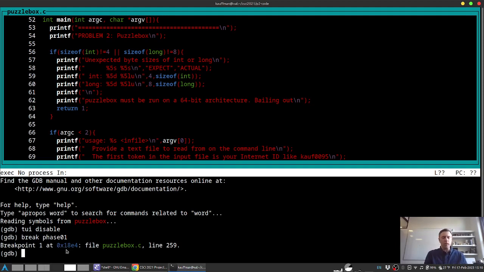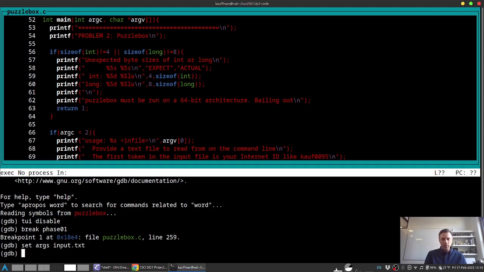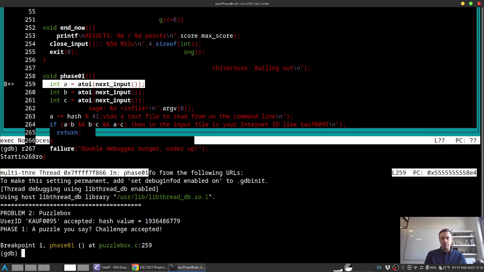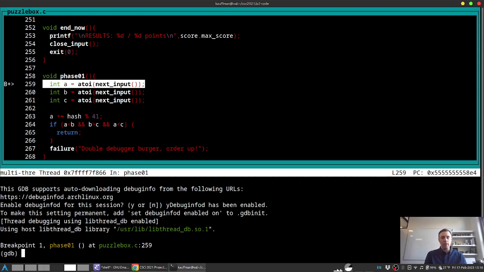The only thing that remains is to let GDB know that there's a command line argument to this. So I'll set args here to inputs.txt. At this stage, I punch run. The screen's getting a little bit garbled here. The text user interface gets messed up as things get printed, like the normal GDB stuff. This isn't a problem, because you just jam the keystroke Control-L, and this will refresh the screen. And you can see time has stopped right at the beginning of this phase_01.